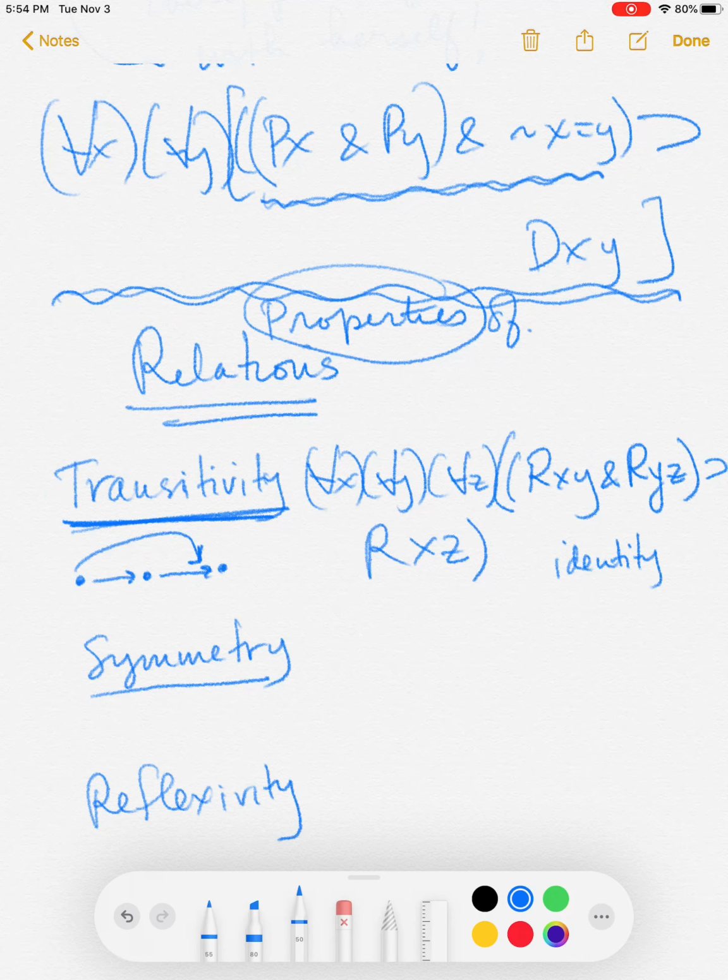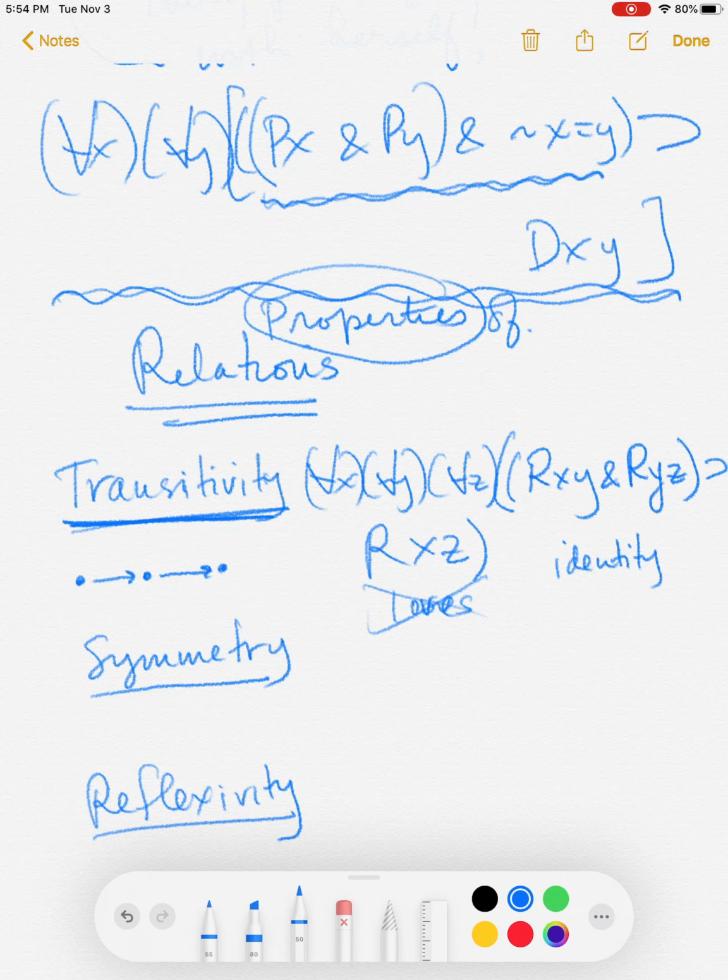What's an example of a relation that's not transitive, where this is not the case? How about loves? Life lesson. Loves. Because I'm sure you've encountered such situations, right? You love somebody, and the person you love loves somebody, but you don't love that person, right? There's certainly no guarantee that you love all the people that the person you love loves. So loves is not transitive. And you can think about others. So that's what transitivity means.